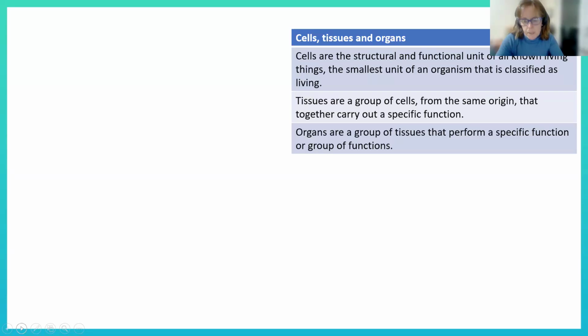And that could be different tissue types. So for example, your heart is made up of muscle. It's cardiac muscle, but there are other tissue types that are making up the organ as a whole. And we'll have a look at that, I think, in maybe the next session. Maybe it's today, I can't remember which lecture it's in, but we'll have a look at that soon, to have a look at the different tissues that make up that specific organ.